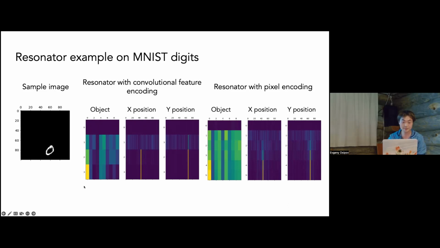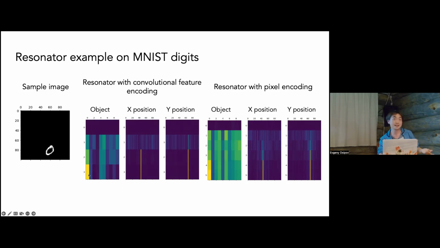And then the Y dimension is the iteration, so it's a discrete time update. Once it converges to the right solution, or to a stable solution, so it's no longer updating, then we just stop the simulation. In this case, I think there are 2 nice things to point out. The first is in terms of the number of updates, so here's the comparison. These 2 sides are exactly the same, except one is using the convolutional sparse coding version of the image, and the other is using the pixel encoding of the image.